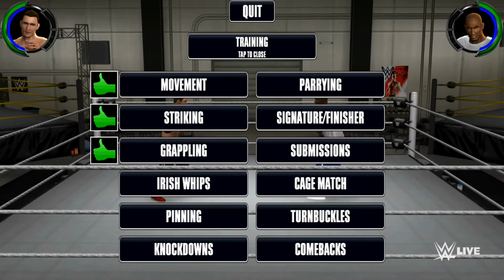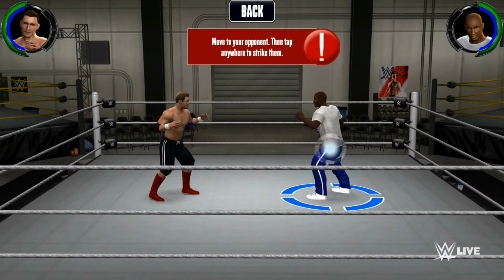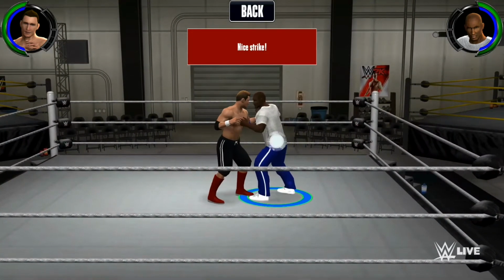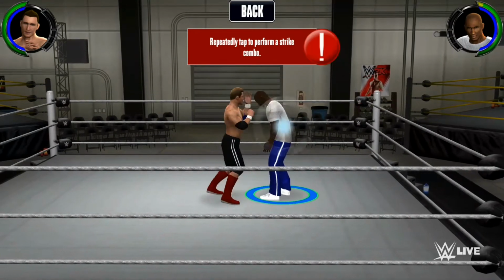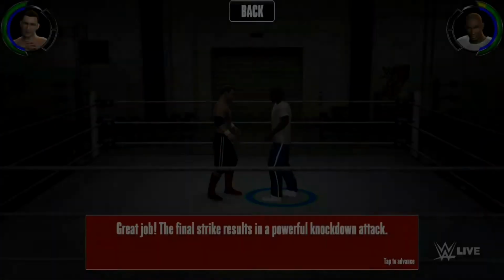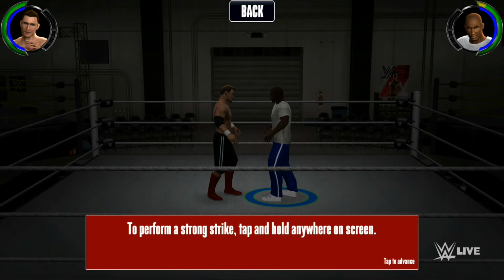And what about the striking? We're going with the striking. When your opponent's ring is solid, tap anywhere on the screen to strike. Okay, so first we need to go towards our opponent and then tap. Just tap. Okay, so we need to make a combo on it. Boom. That's it. Great job. The final strike results in a powerful knockdown attack.